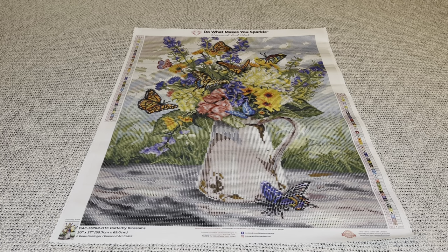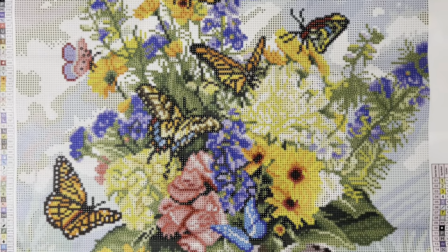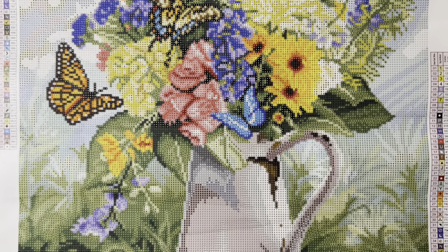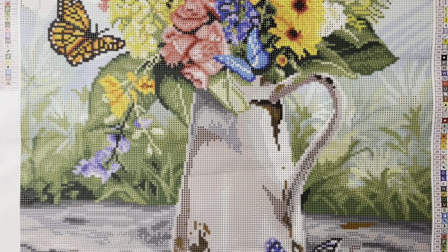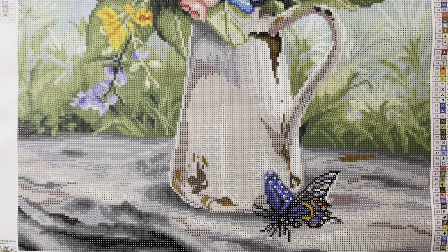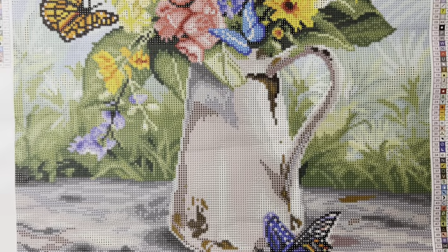What are you thinking about this beauty here? I look at this and 100% it says spring and summer and Mother's Day. It's so cheery and happy and peaceful. I am just imagining how wonderful it smells, right? I just love all the color that you get. And then all of those beautiful butterflies, they are so colorful as well.